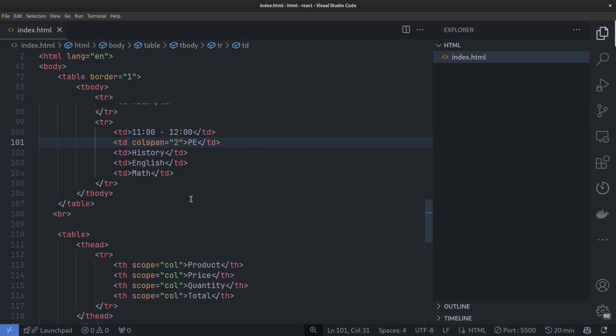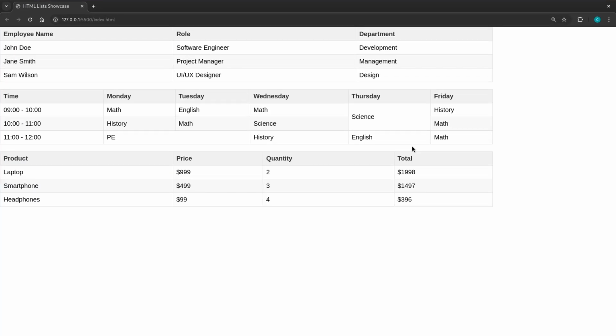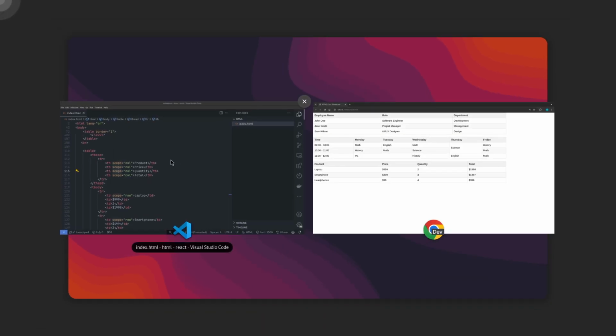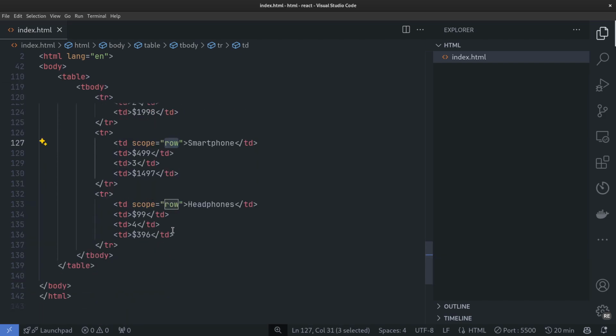And the last example about tables is this one. In this one, we use the attribute scope, and the attribute scope is about accessibility. Once people maybe with disabilities are using or consuming our page, they have enough tools to look at the information. So if you use this col, we are telling the accessibility tools, hey, this is a column, and hey, this is a row, and I think that's all.